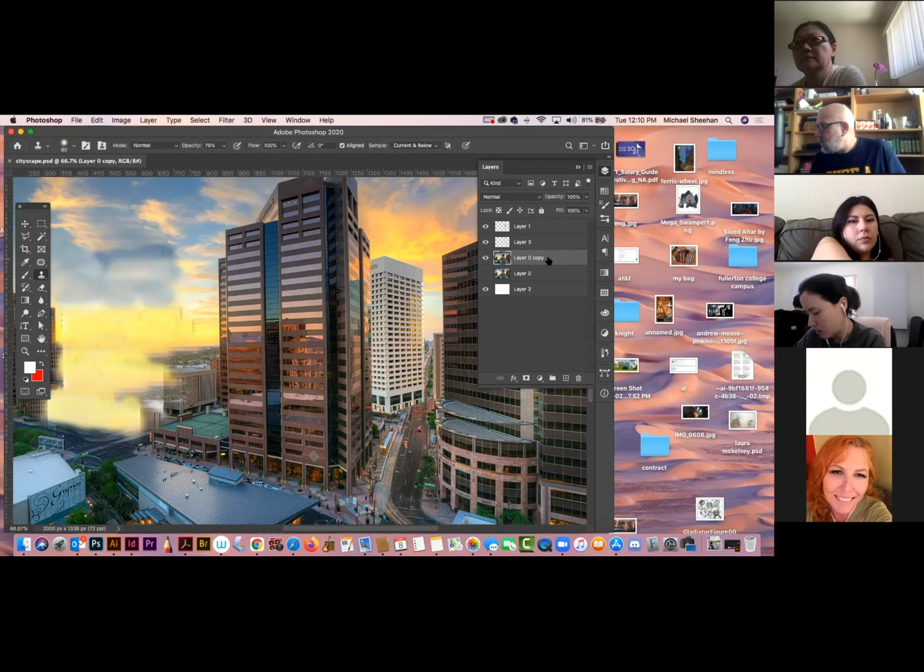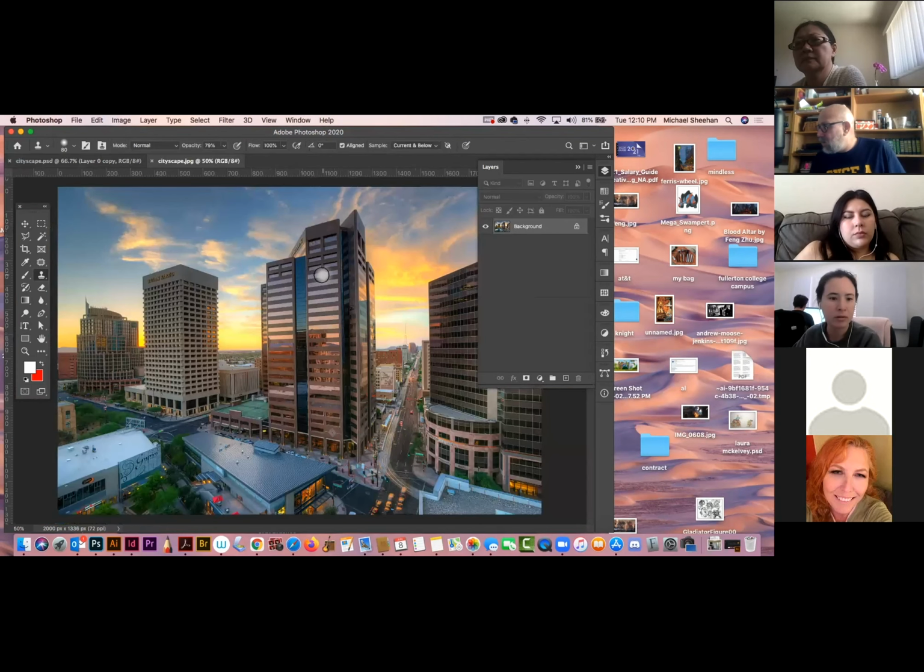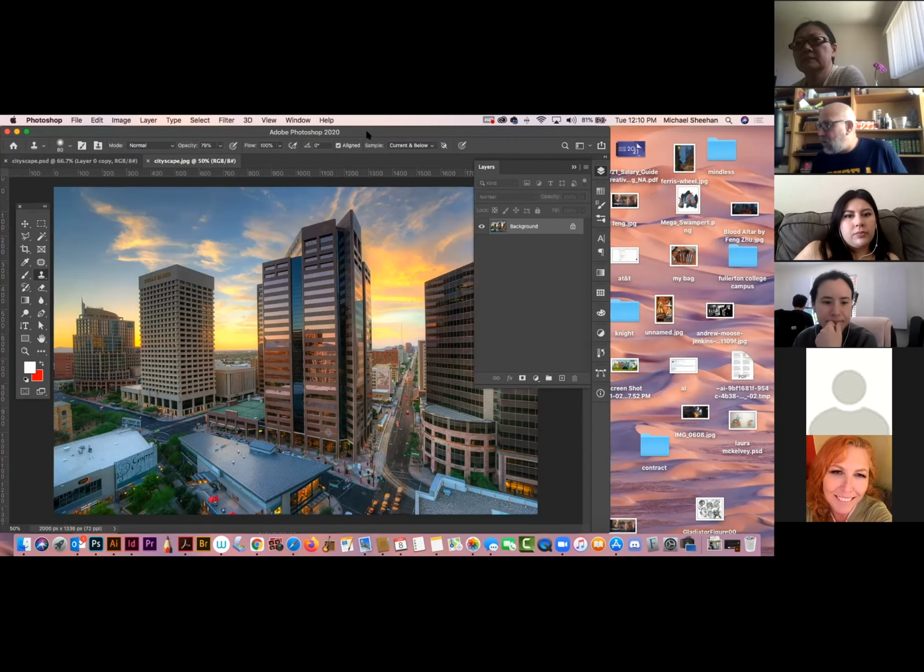Actually, I should just talk about this real quick. How it's always been with Photoshop. Let's open the same one. How it's always been with Photoshop, when you're using the stamp tool, you have to do it on the layer you're on. And this is another one of those things you're going to see over and over again in Photoshop.